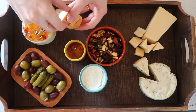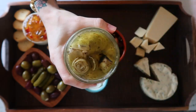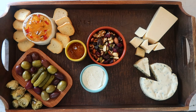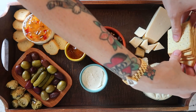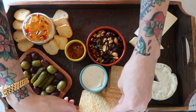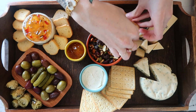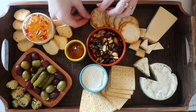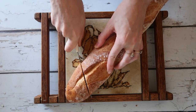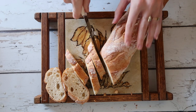Now I am just going to start filling in all the spaces. I decided to put the mini toast next to the goat cheese and jalapeno jam. I put the artichoke hearts in the space behind the pickle tray. Then you are just going to want to spread out your crackers in any of the large open spaces. I like to always make sure that I get a variety of different shapes and sizes, just because it looks really pleasing to the eye when it is all finished. Now it's time to slice your French bread. You can always take an extra step by grilling your French bread with some vegan butter or some olive oil, but I didn't do that today.